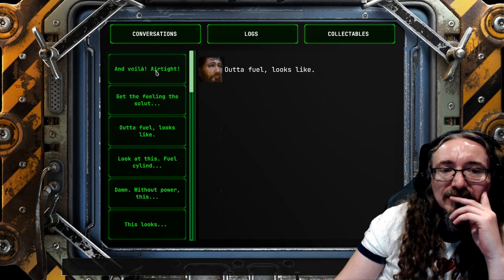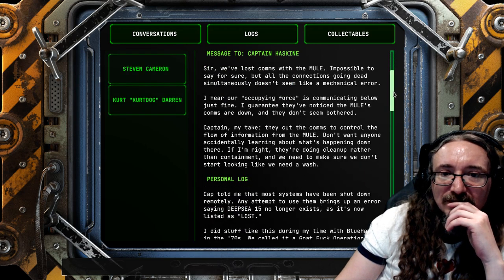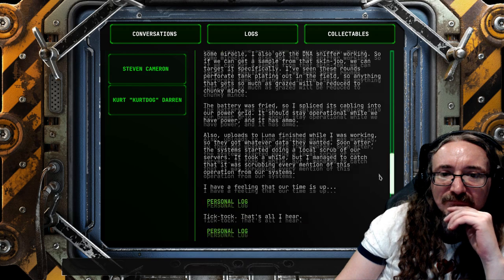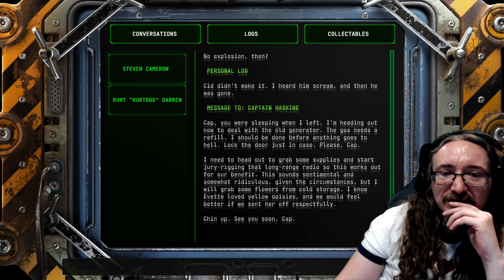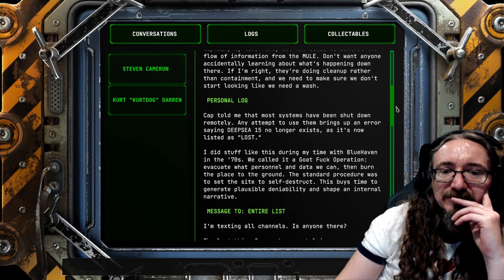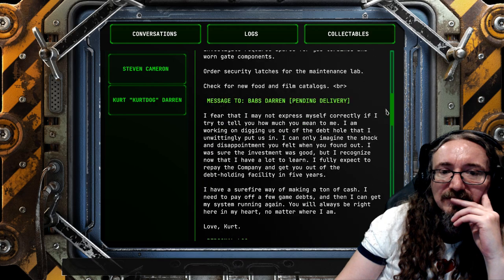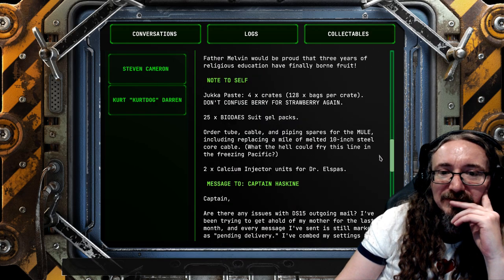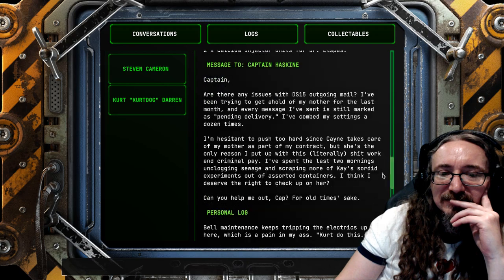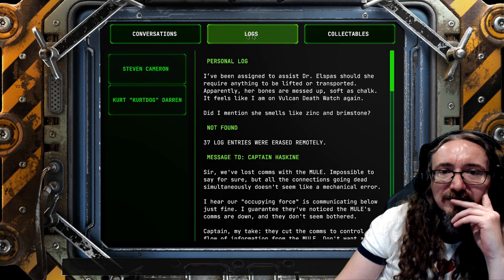Fuel cylinder. Logs. Who was talking about the fuel? Destruct. Little generator. I thought I saw somebody talking about fuel. Fuel. Dead hole. A lot of holes. Cable. Wait. Super gel packs. Nope.